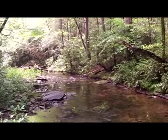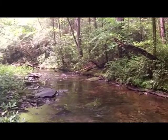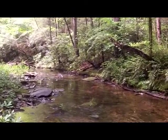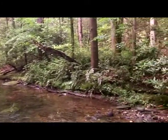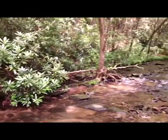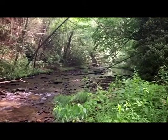We're back again. We spent a couple hours in here sample panning, and we never really found any black sand that amounts to anything. Definitely didn't find any gold. A few limonite cubes. Very little mineralization, but it's a very nice location anyway. Good place to spend a few hours, as long as you're not looking for gold. It's not that far from civilization, not that hard to get to. If you walk upstream, you can go for miles and you'll never see anything. It goes up in a rather deep canyon.